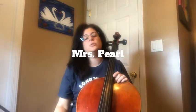So now I'm gonna show you what we call the lower strings, okay? These are the larger instruments of the string family, and that would be the cello and the bass. Now this one is the cello. Okay, as you can see, it's a lot bigger than the viola, and I have to sit down to play this one. Okay, and since it's a lot bigger than the viola, you're gonna hear it goes a lot lower.